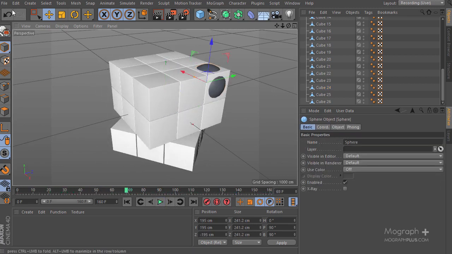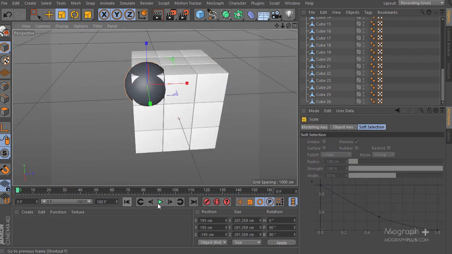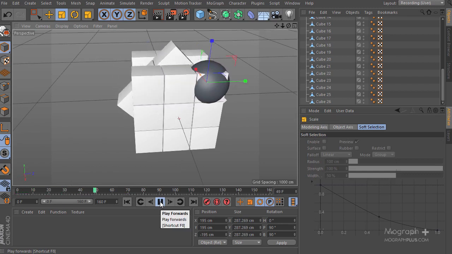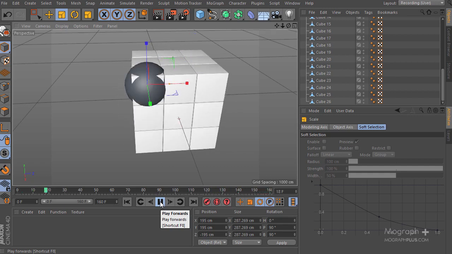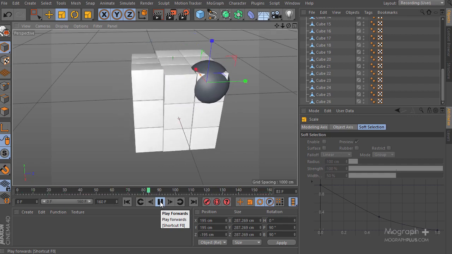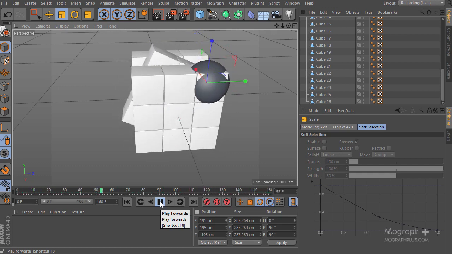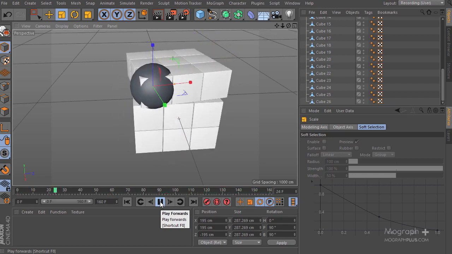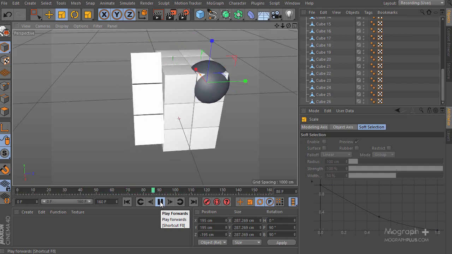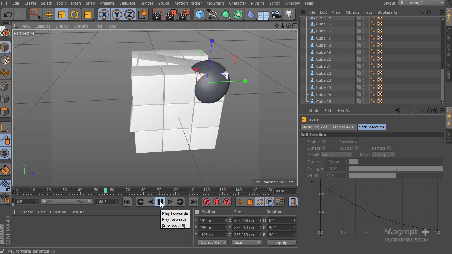And I can go ahead and make this sphere a bit bigger. There we go. So you can see it's much simpler. There we go. And we have our sphere completely integrated with our 3 sets of cubes. Perfect. So basically this is the workflow that we're going to be using, and I don't know whether it's simple or complex, but this is the simplest way that I could come up with, really. My original design was a lot of rigging and Xpresso, and it was really confusing, but this is very easy.